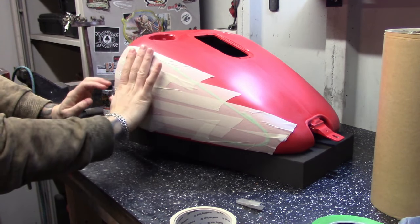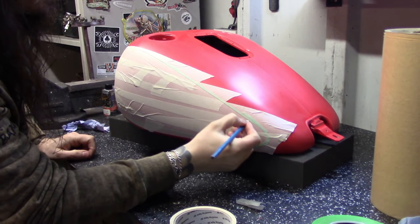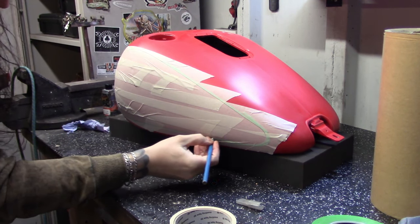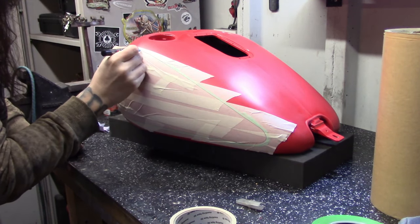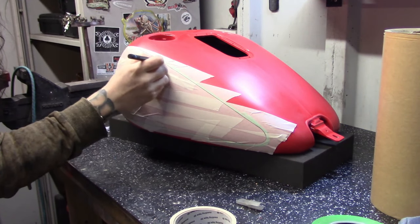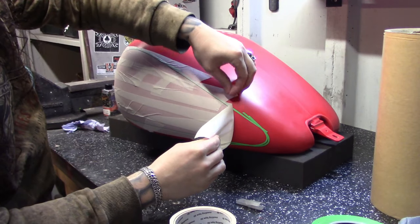Once it's covered, take your pen, pencil, sharpie, or whatever you've got handy — I've got a pencil here — and just loosely go around that design. The tape I'm using underneath kind of gives you an edge to lay your pencil against and you can trace it quite nicely. Then you can use a marker pen once you've got it up and running, and you can trace it nicely. Now you can take it off — try to take it off in one piece, which can be a bit tricky, but be careful and it will come off in one piece.